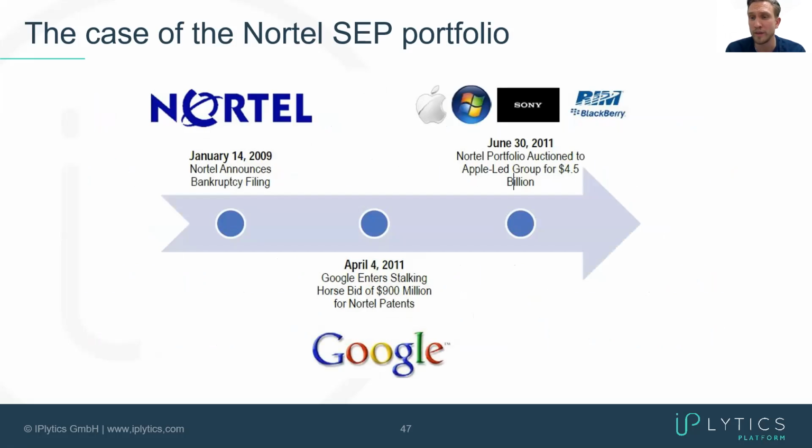Google realized, we are a search engine company, but we're entering a new market now. With Android, we are entering the smartphone market, and that market works a bit differently. Here, patents are basically weapons to fight about market share. So Microsoft basically showed us that they're not happy with our Android kicking their Microsoft operating system out of the market. So they're fighting back with patents. So Google needed patents.